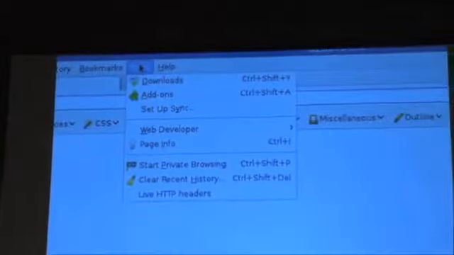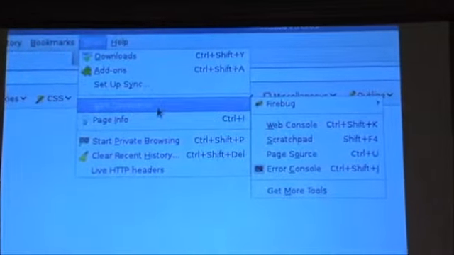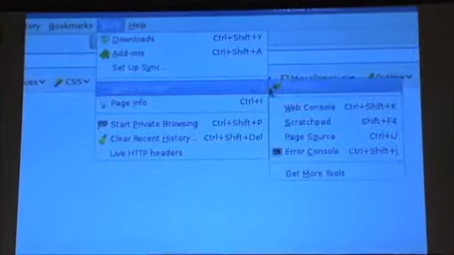So I'm still inside of my appliance here, and I've just loaded up Firefox, which you've probably used at some point this term. But what we've done in the appliance is we've actually pre-installed a few helpful tools that don't come with Firefox by default, but they are freely available for your Mac, PC, and the appliance. So if I go to my Tools menu, notice that we have a few things here. One is called Live HTTP Headers, and then soon we'll be playing with things in here, Web Developer like Firebug and these other tools here.